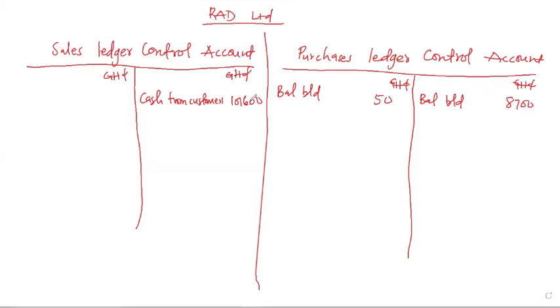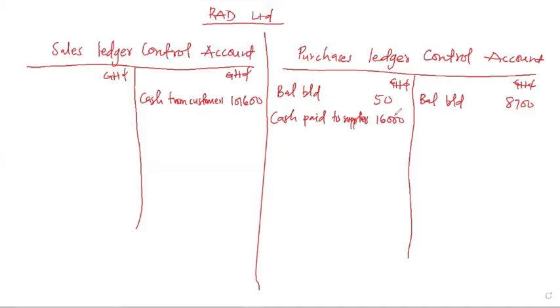And the next is cash paid to suppliers. As soon as you hear suppliers, it means it is going to the creditors account. When we make payment to our suppliers, it reduces the suppliers' balance. So if it is reducing the suppliers' balance, we debit it. Anything that decreases the suppliers' or creditors' balance, we debit it. So we come to the creditors account and debit cash, which is 16.